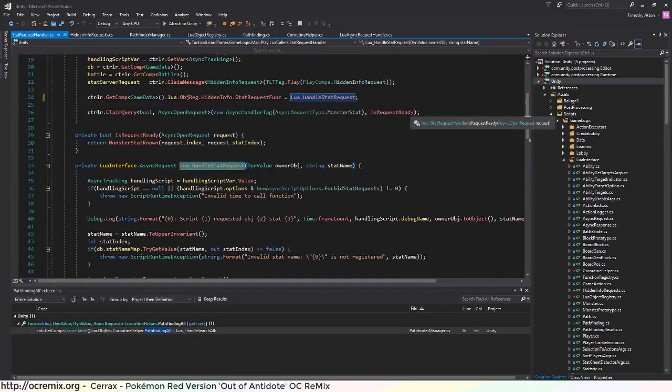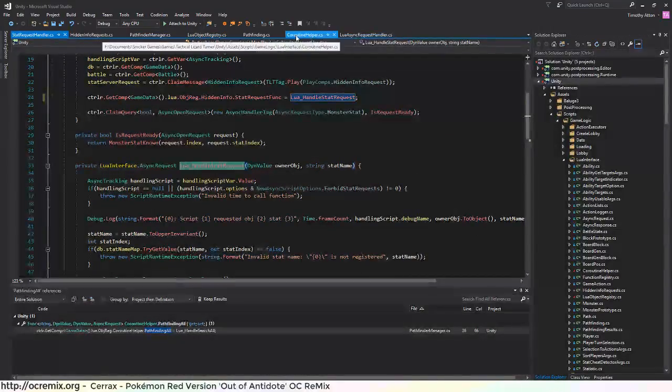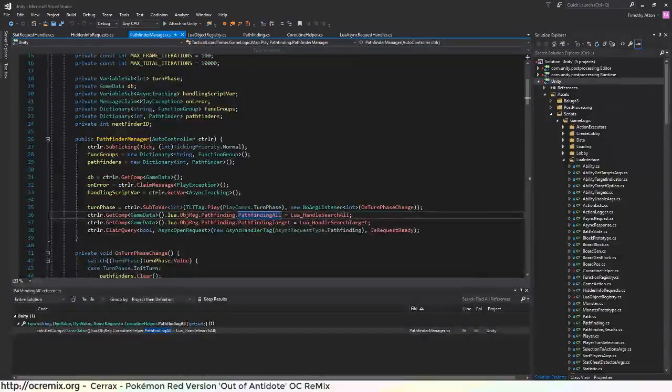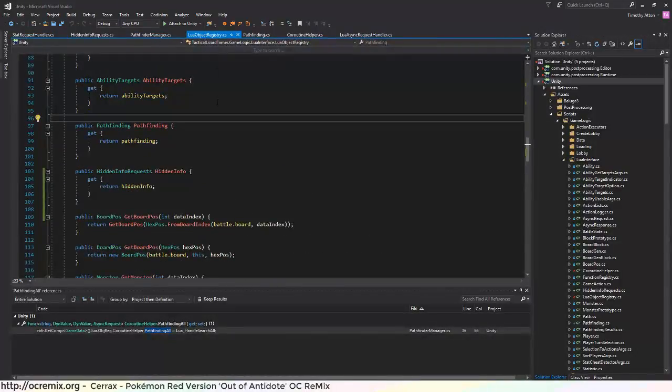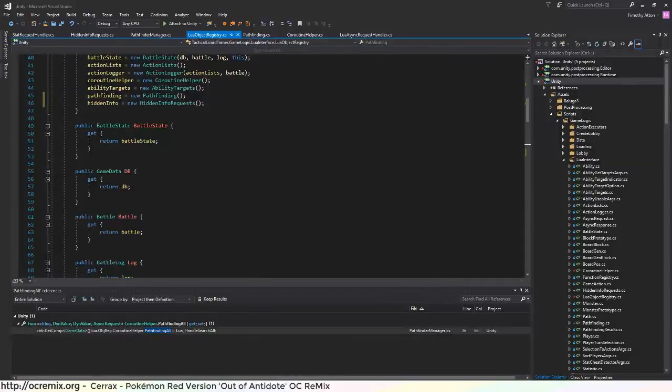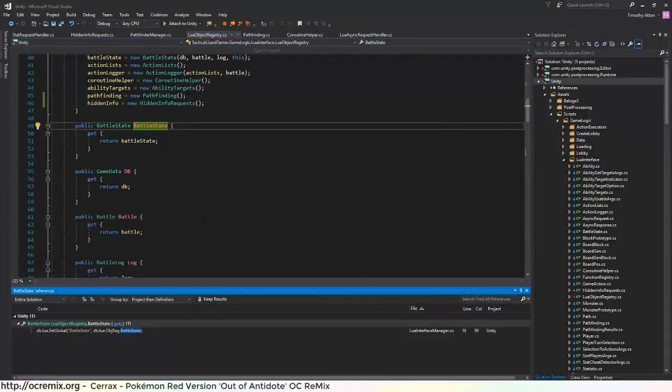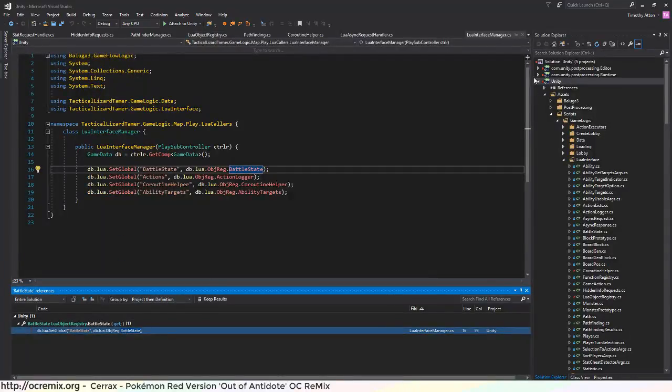Okay, so I forget when and what object takes care of putting it into the namespace. I guess I can just call this and see. Yeah, set global. Okay, so it happens in the Lua interface manager. That makes sense.